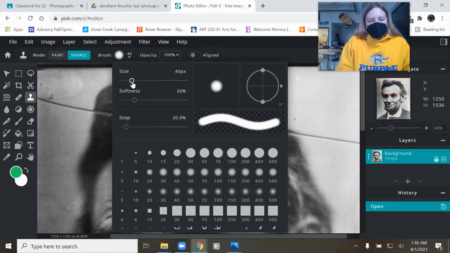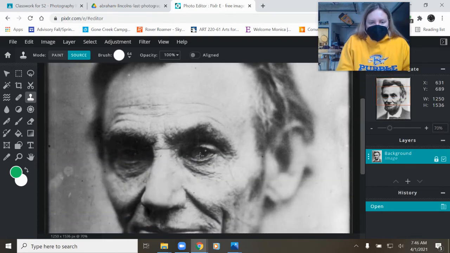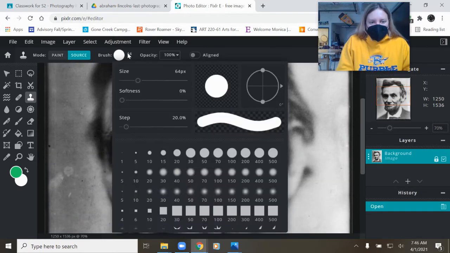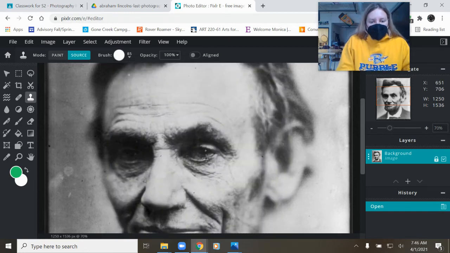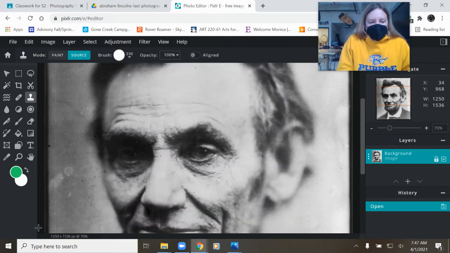Let's go ahead and look at the difference between the 2 before I even get started. I'm going to take away all the softness. And I'm going to come over to his eye because that's going to be the easiest one to do. And let's make the size bigger. And notice I only have a plus symbol right here, but it's not until I click the shift key that I actually get to see my circle size. Okay, so what I'm going to do is go a little bit bigger because I want to make this larger.